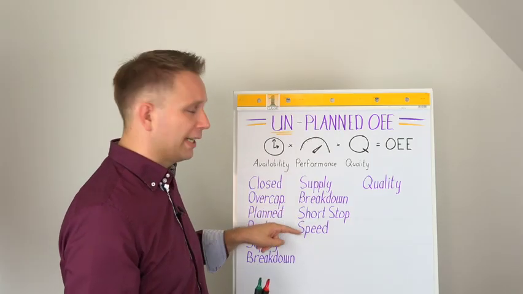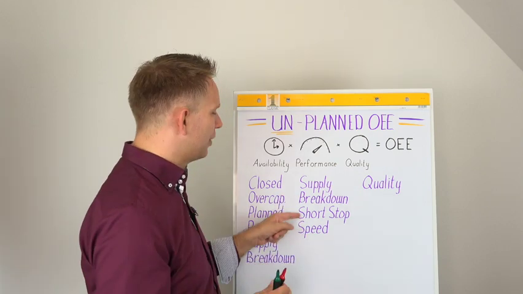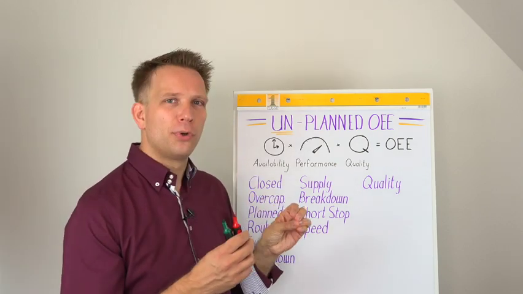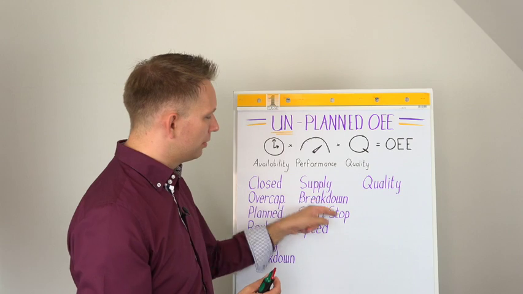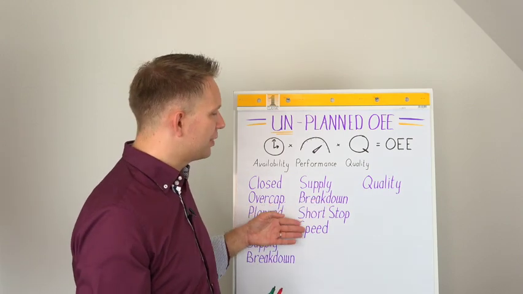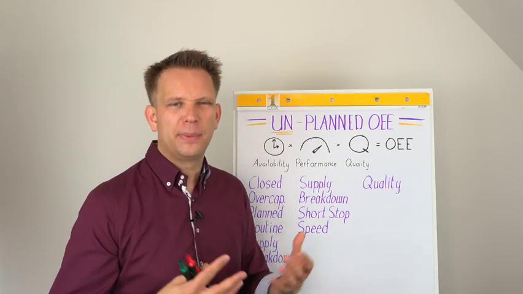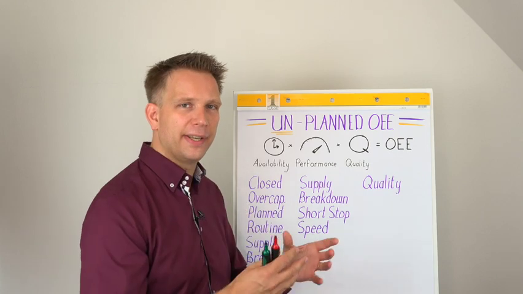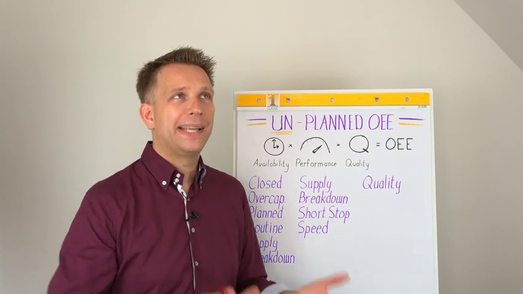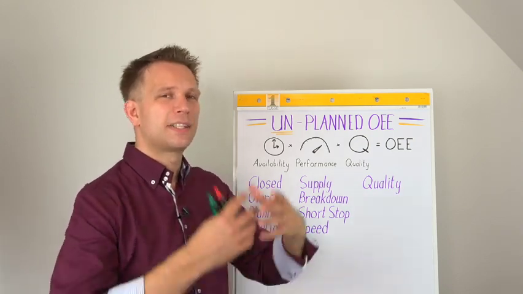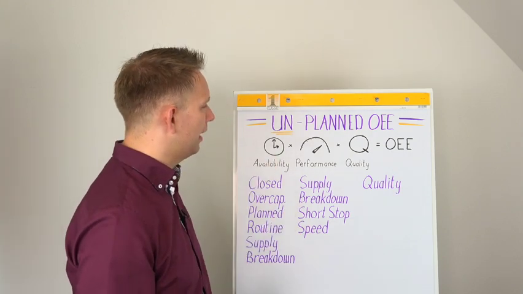Then we have short stops and speed, and this is what I was talking about, right? So speed is lower than your passport speed, and the short stops, they are basically those very small, not really breakdowns, so those very small machine stoppages. So these two are often measured together, but definitely these two, they determine the actual productive speed of your line. I mean, if every minute it stops for a couple of seconds here and there, that is basically so frequent in your whole production that for everybody except the line, the product, and maybe the operator, this is just part of how fast this line is going. That's why these two really are linked to performance.